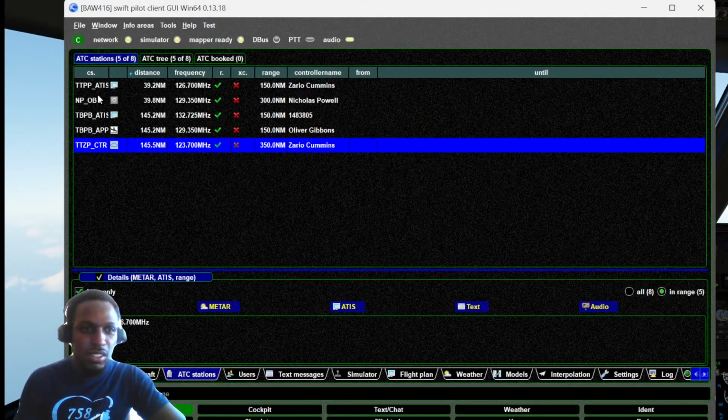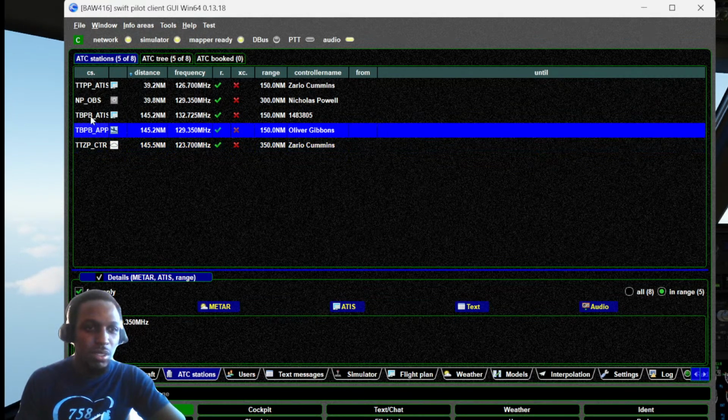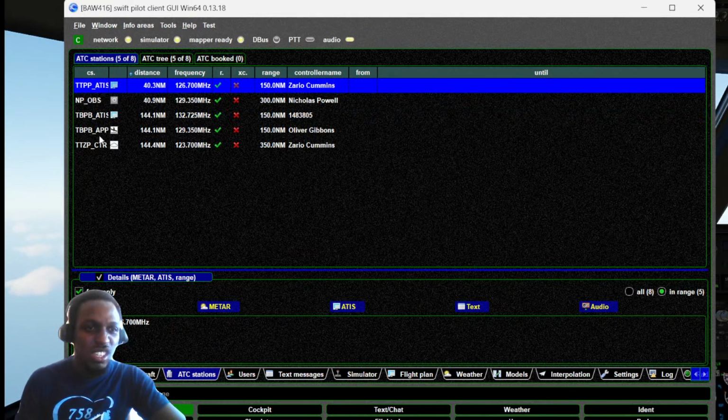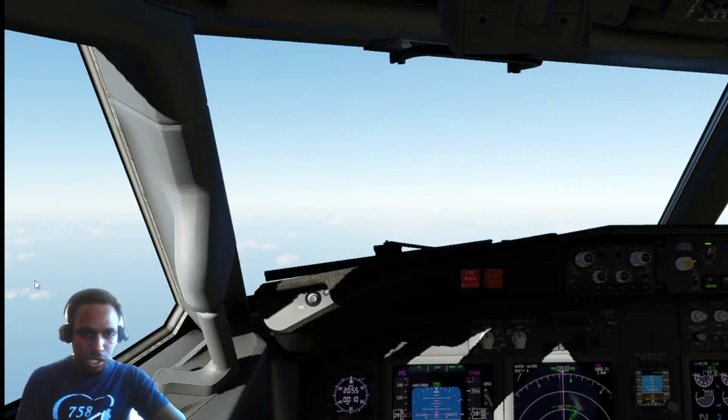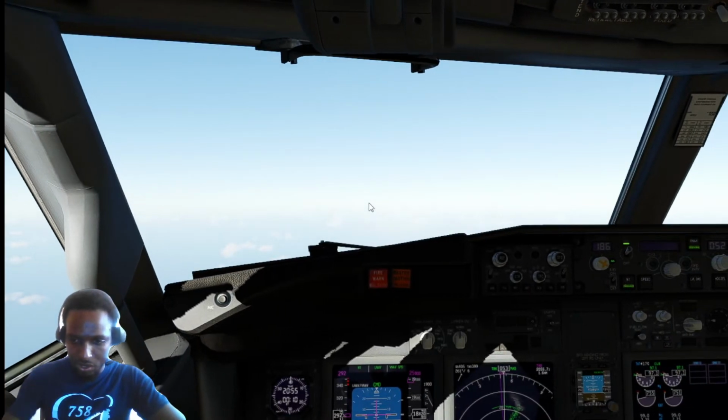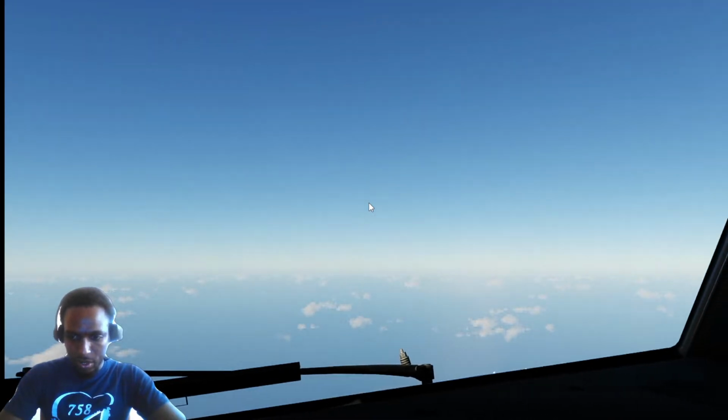At the moment it's information Bravo and it's scattered 18. So some good, at least some good visibility and not much low clouds. So get a good ILS approach in event of any issues, because this sim does tend to have some issues here and there.